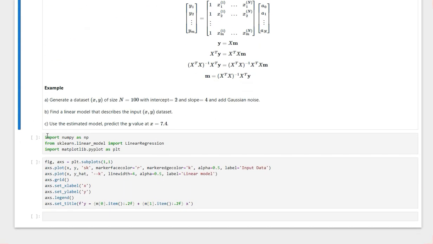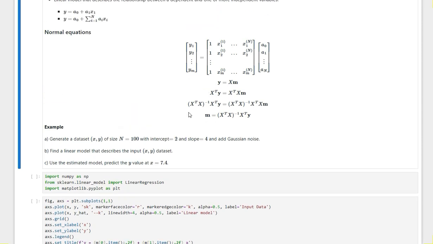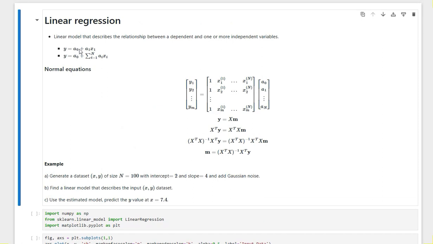The example that we will try to solve in this video is given here. We have three tasks to do. We'll generate a data set of xy pairs, with only one feature for this example, of size n equal to 100. We'll generate 100 examples with intercept equal to 2 and slope equal to 4, so a linear data set from this equation, where a0 is equal to 2 and a1 is equal to 4.